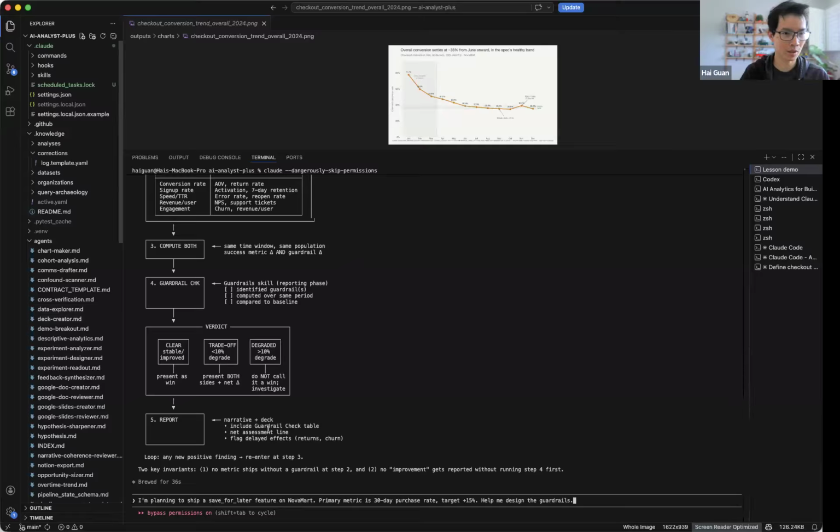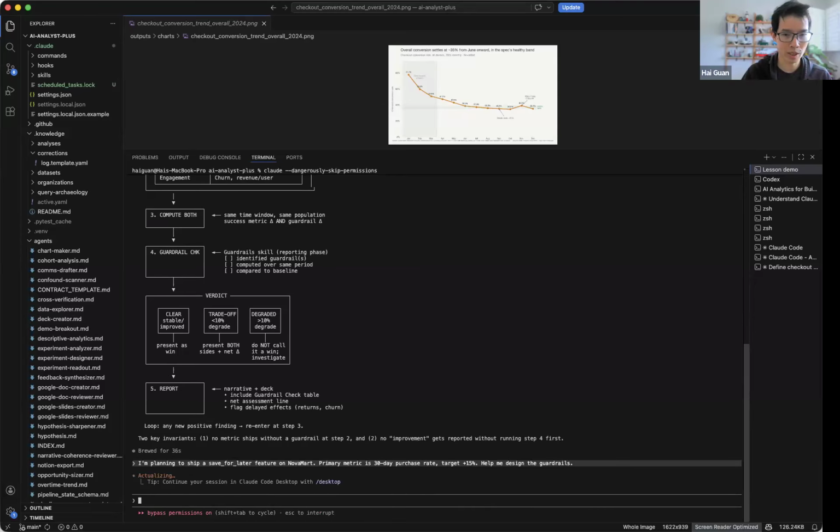I have the dataset already loaded; it comes pre-installed with the AI Analyst repo. I'm telling it the primary metric is a 30-day purchase rate. What we're looking for is a plus 15% increase in that for the save for later feature, and to help me design the guardrails for it. And then we can actually use it to brainstorm and confirm what would make sense to do.